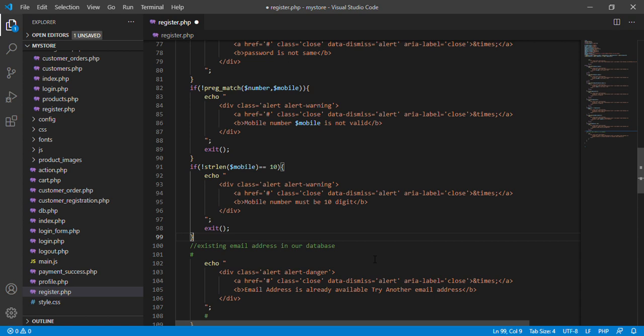Here we will do the existing email address check in our database. So here, let's go back to SQL. SQL is equal to select user ID from user info, where email is equal to email.